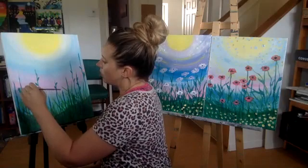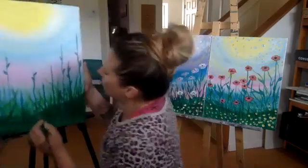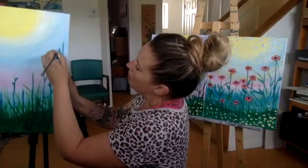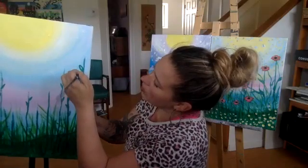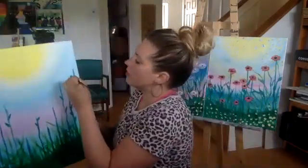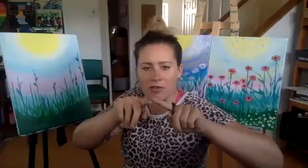You can do bigger leaves if you want. The way that I do my leaves is I do sort of, I'll show you here. I do sort of one, it's almost like a semicircle. And then I do another kind of semicircle that meets it from top to bottom. See, like that. And then I fill it in. It almost looks like the shape of a piece of orzo pasta or the shape of a piece of rice. You know, there's a point at the top, there's a point at the bottom, and then it arcs out in the middle.